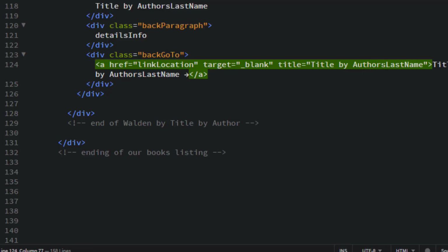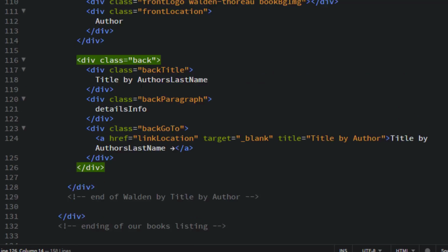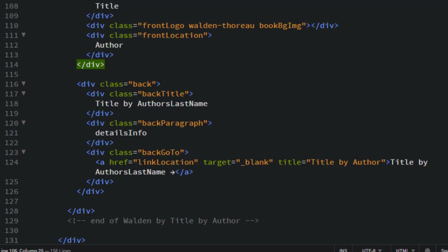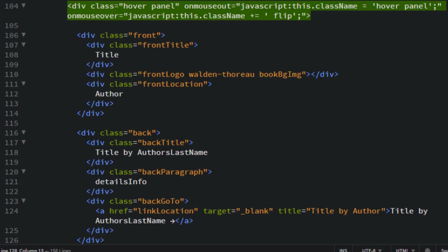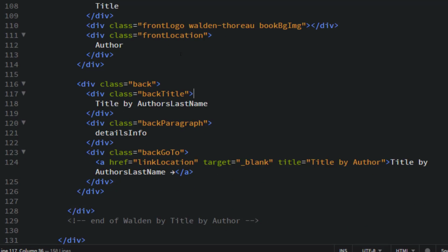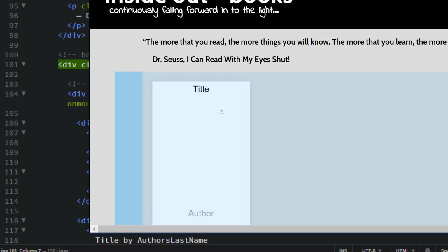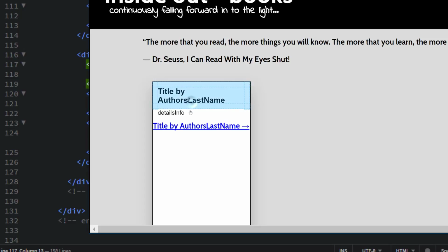In here, we want the full name, so we'll just say author. So at this point, we're closing. That's our back, our front, and that's our closing. And so at this point, we now have our card with all of our information in it.